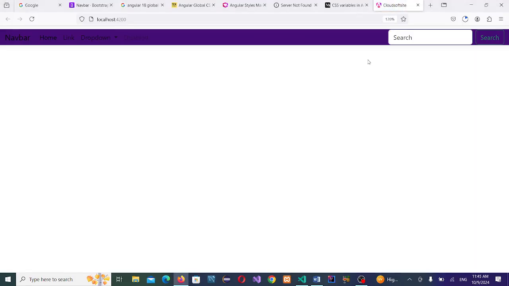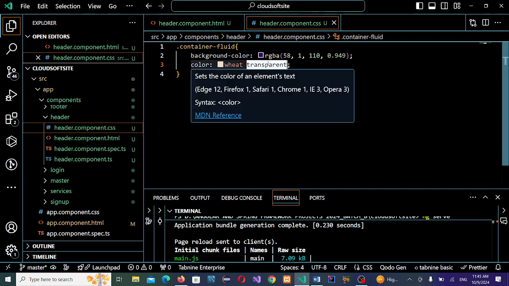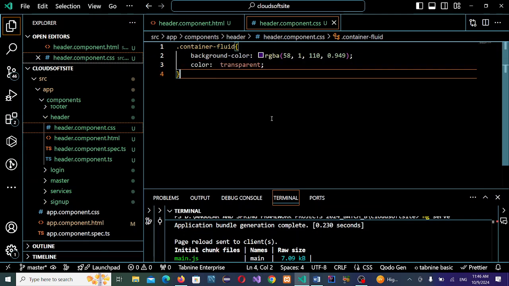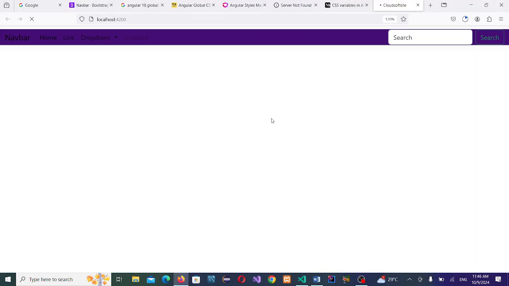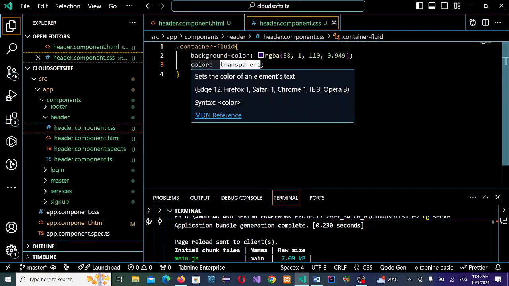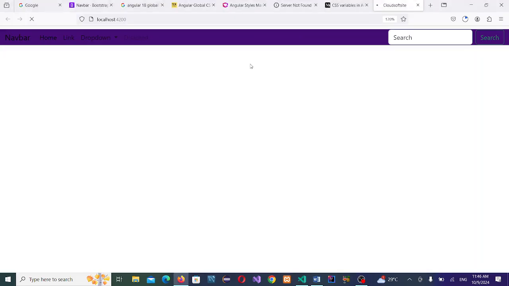Let's see what we can get here. Wheat. But if you say transparent, let me remove this and see. So I'm formatting from the global CSS. It seems the color for the font is not working from here, right?